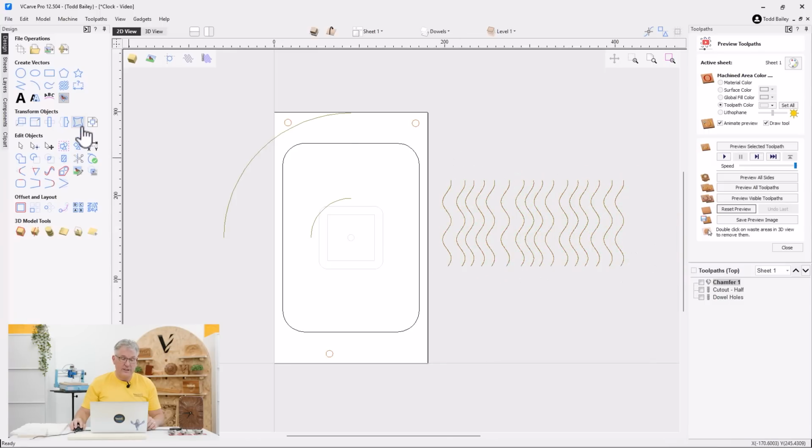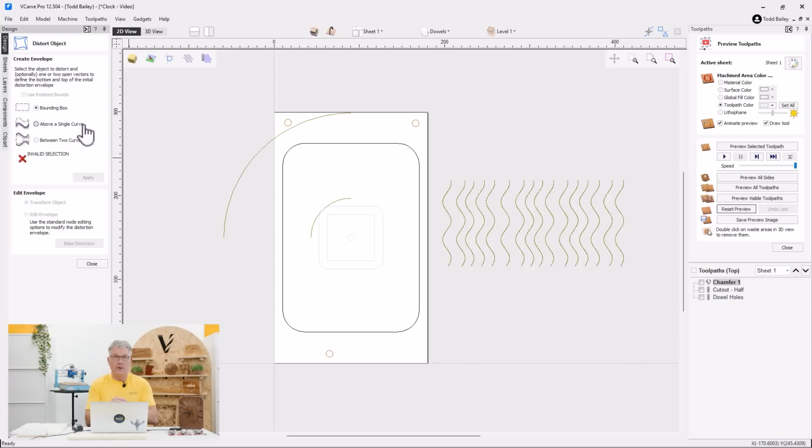If we use our distort selected objects, now the distort tool we don't talk about very much, but it's really quite powerful for distorting text, for taking 3D components and slightly distorting them so they look different than maybe components that are next to it. And we can use it for something like this, where we're going to make those vectors kind of bend around 1/4 of a circle.